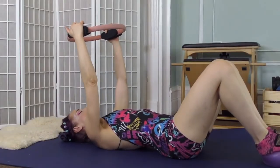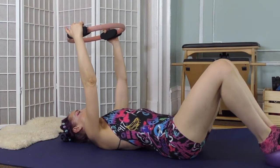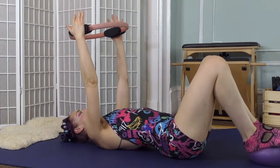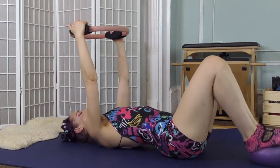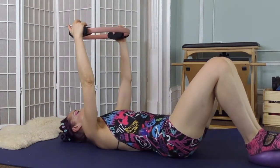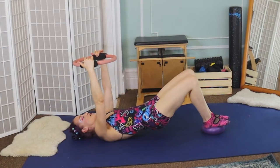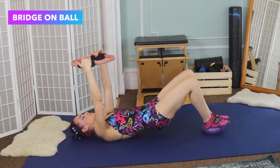Now, I'm going to bring my feet on top of the ball and I'm going to come to heels together, toes apart. And I'm going to try to keep my whole foot on the ball and have my knees bent. Let's try to keep the hands above the chest. And I'm going to come into a bridge. So I'm going to flatten my back and lift my hips up and try to balance on that ball. Coming up into a bridge. I'm in my Pilates V, so not too wide with the knees.